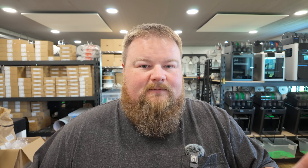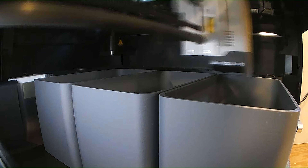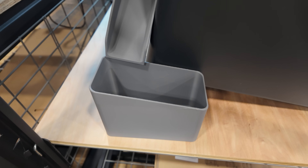Once I converted my P1S printers to the Farm Loop system, all the machines were now tilted, which made me redesign my poop bucket. Even my limited design skills could come up with an angled poop bucket, so that's what I designed. I printed out a handful of them and made sure the angle on the poop lid matches the angle with the side chute. That poop bucket is a free Maker World file linked below. It's just a box, but I figured I'm using it and showing it — so if you want an angled poop bucket, now you can have one too.